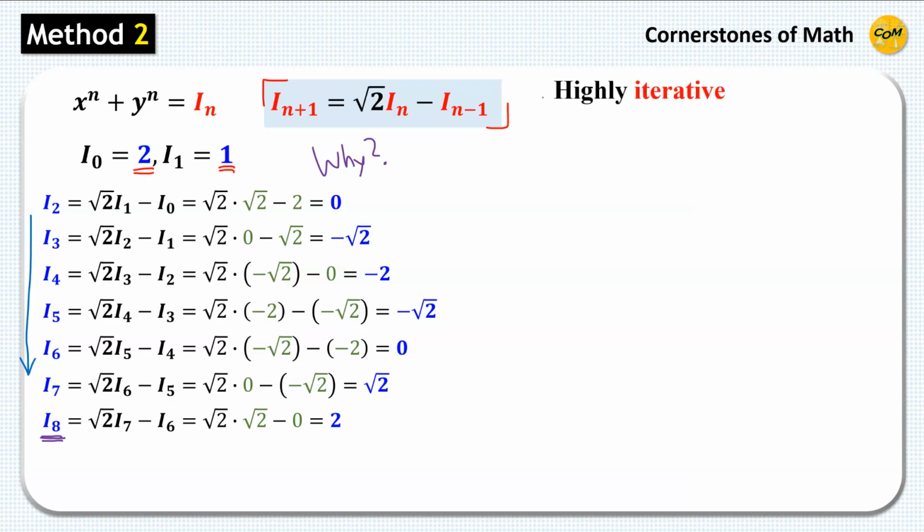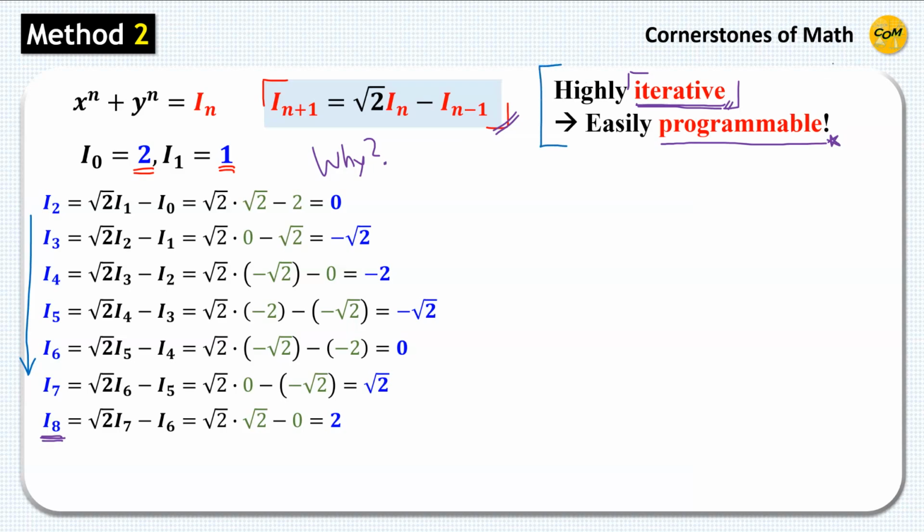Well, I would say that the biggest merit of this method is that it is highly iterative. Once you obtain the recurrence relation, the rest is just doing the same thing over and over, meaning that you don't need creative thinking anymore. It's just labor. Also, in the age of computers, this property has another implication, which is that the process is easily programmable. And I gotta say, in a more complicated problem where a theoretical approach is more difficult or even impossible, the problem having this property is a huge advantage.